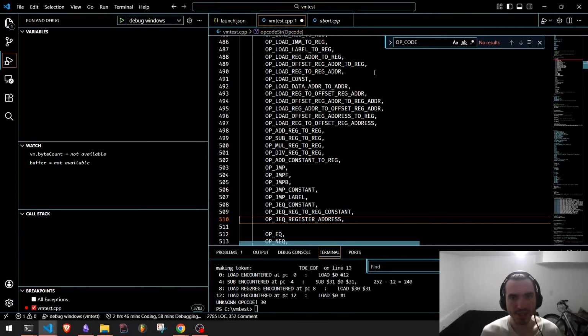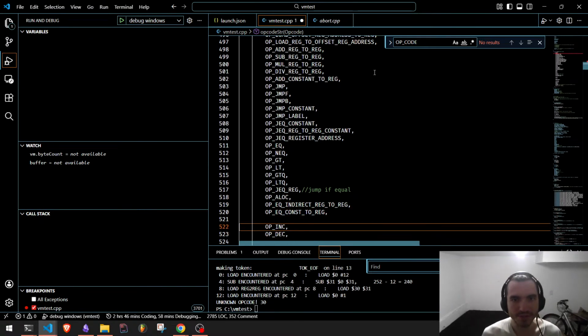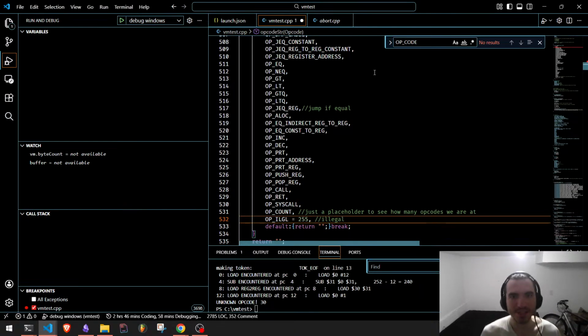Just going to print out every single one of these as a string, so I can figure out which one the invalid opcode is without needing to look at the text.